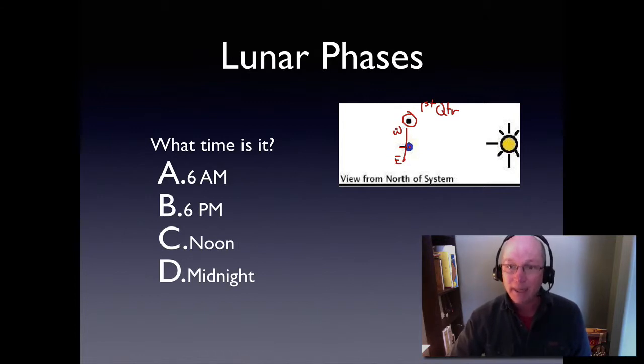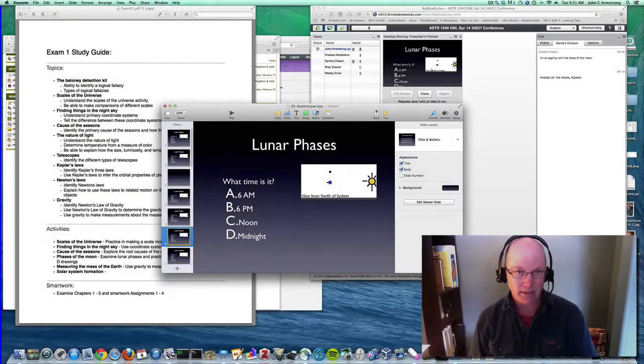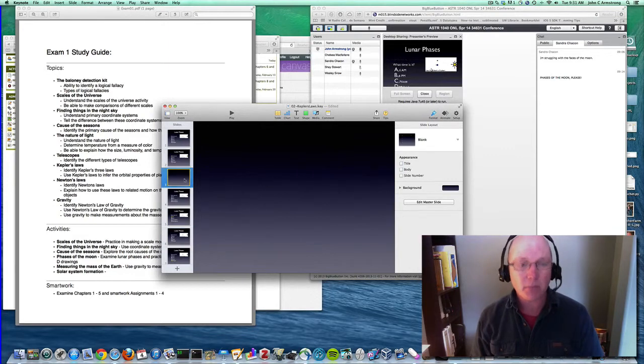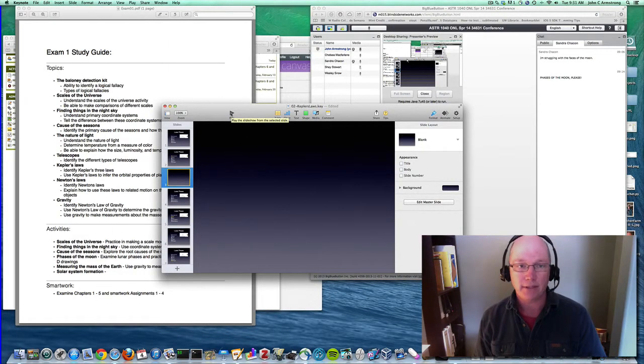If I ask what time it is, what time is it? If I'm exactly opposite the sun, it has to be midnight. And since I've already drawn my west and east here, I know that the moon has to be located on the western horizon. Okay. So that is some examples from your activity. We should probably do one that's not on your activity, just real quick to see what that looks like.